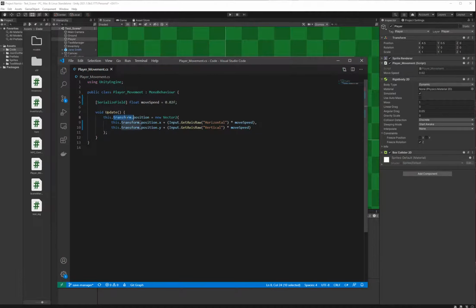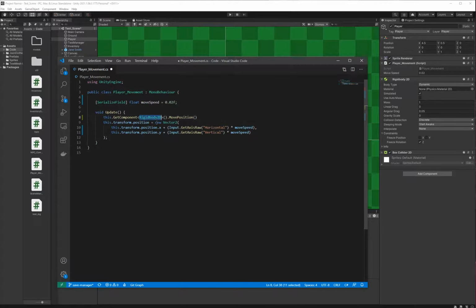Well, of course there is. Instead of writing straight to this position inside of the transform, there is a method inside of the rigid body which we can reference. It's called movePosition right here. Inside of this item, we're going to get the rigid body 2D component, and then inside of rigid body 2D, there is a method called movePosition. It essentially does exactly what we're doing right here, with a few changes under the hood, except we're talking to the rigid body instead of the transform.